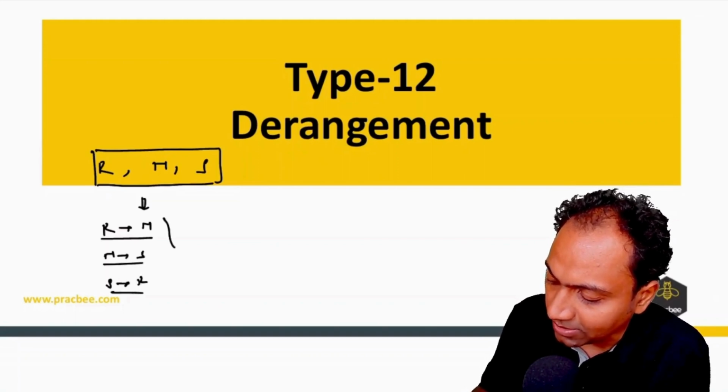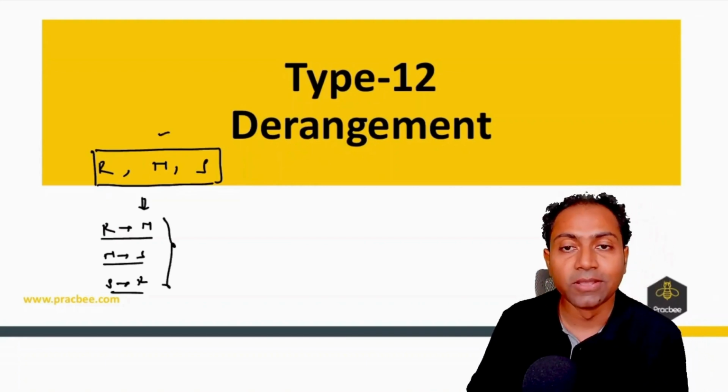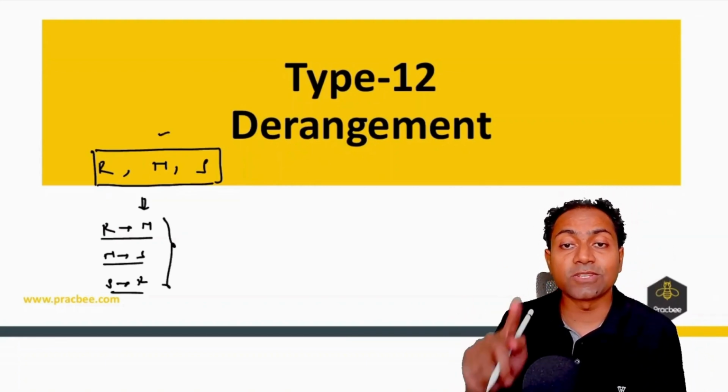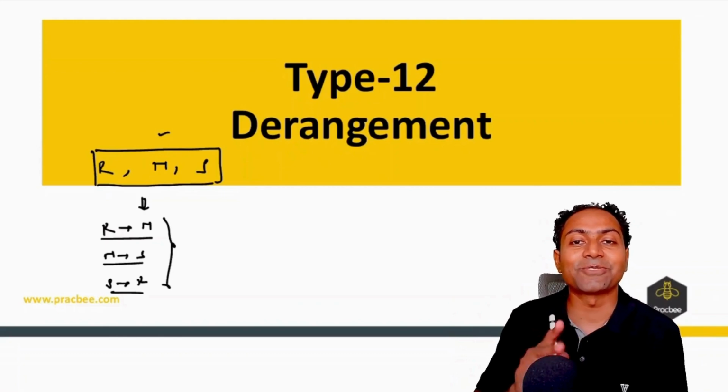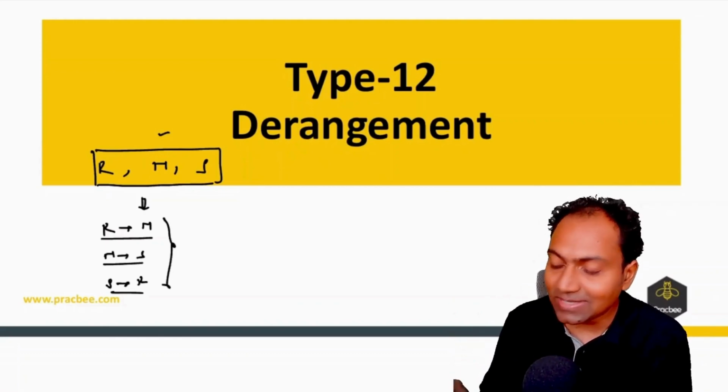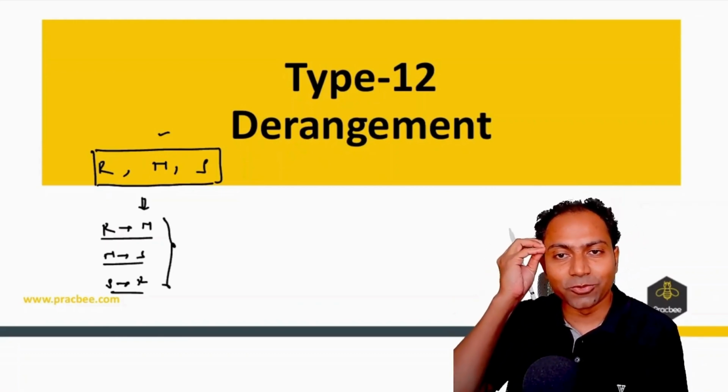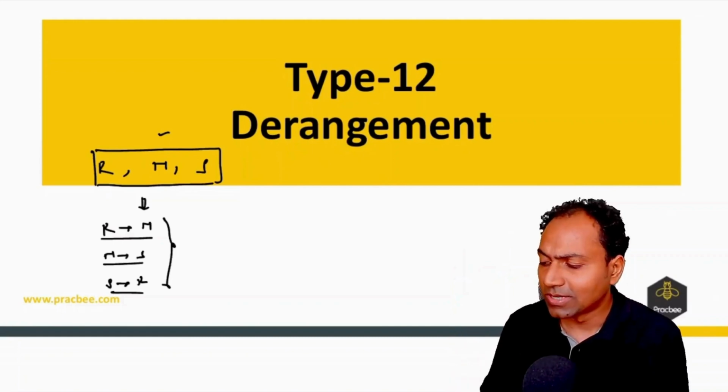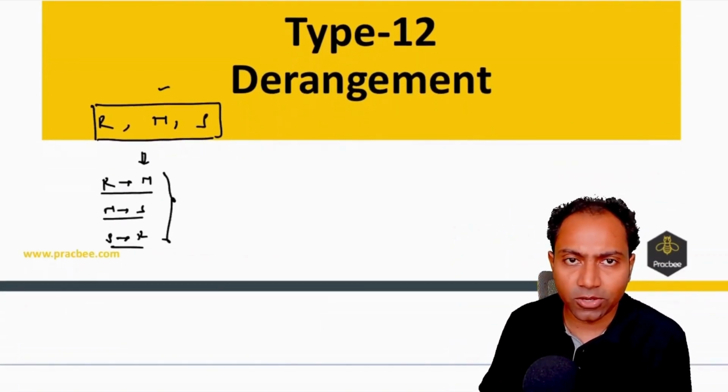So they came with their own chappals, but they went away wearing each other's chappals. None of the chappals was on the feet it was originally intended for. Now this is known as derangement. If you keep this idea in your brain, you will be able to solve most of the questions. Apart from that, we have already derived a formula based on derangement.